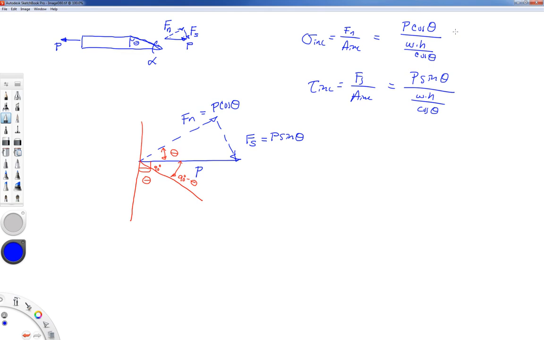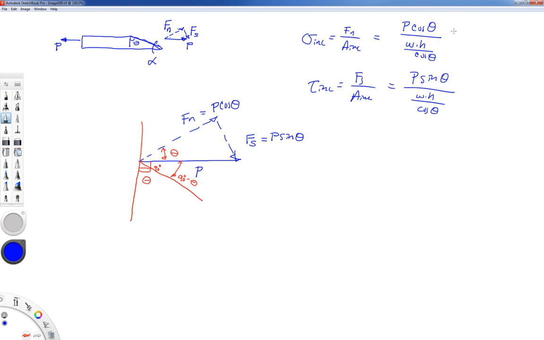And if you have the angles and the numbers for all these things, you can find the numbers for the normal stress and the shearing stress on the inclined plane. Now, at this point, that's all that you really need to understand very well. We need to do some work with these equations, though, and the book does this. And there's good things about this and there's bad things about this, but the book is going to take these equations and rearrange them a little bit more.